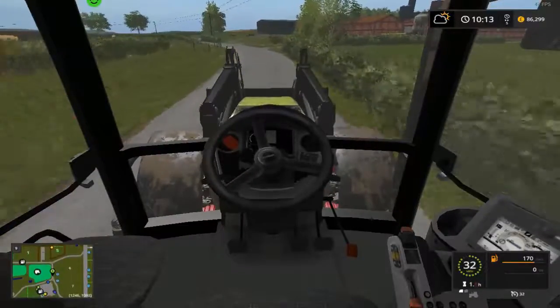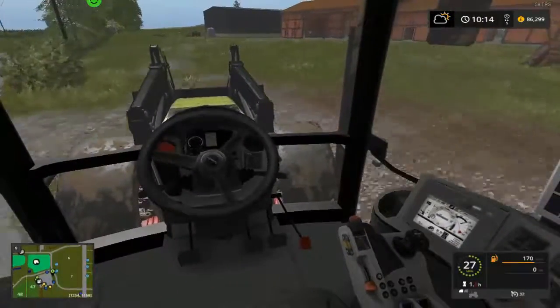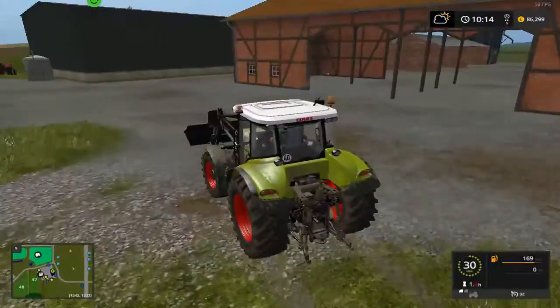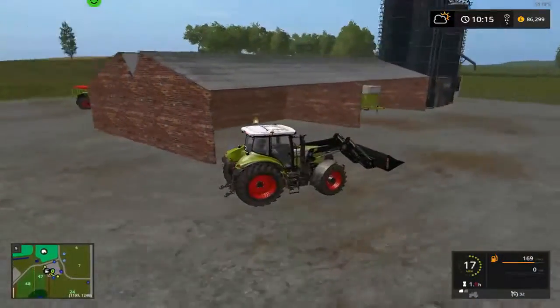We need to make the total mixed rations as well, which we're going to need a machine to do that. I want the tipper, don't I? Let's go on that tipper. Ooh, that's around here somewhere. There it is.